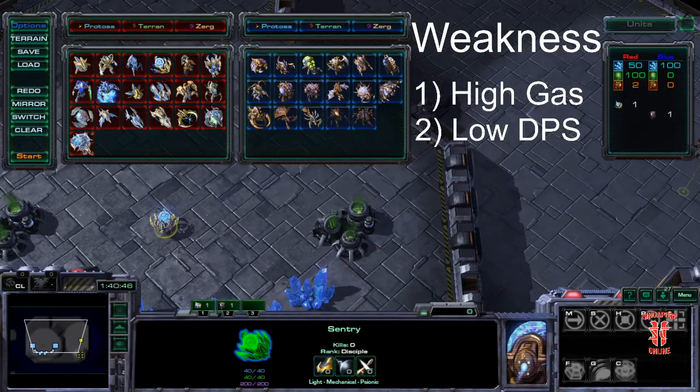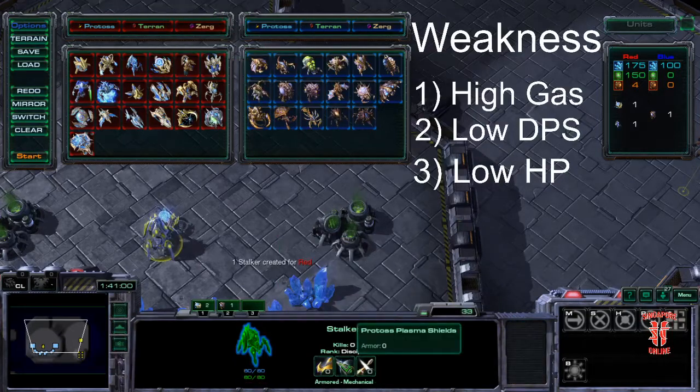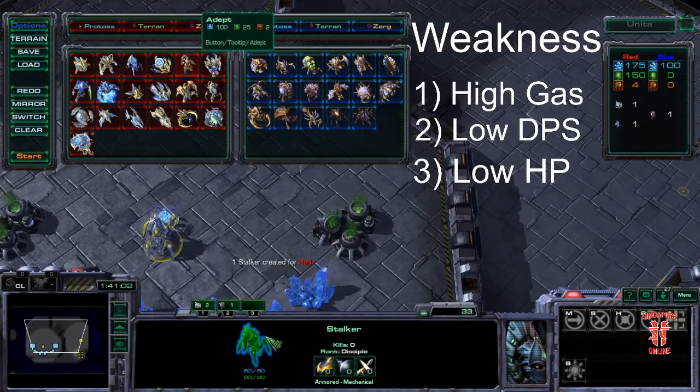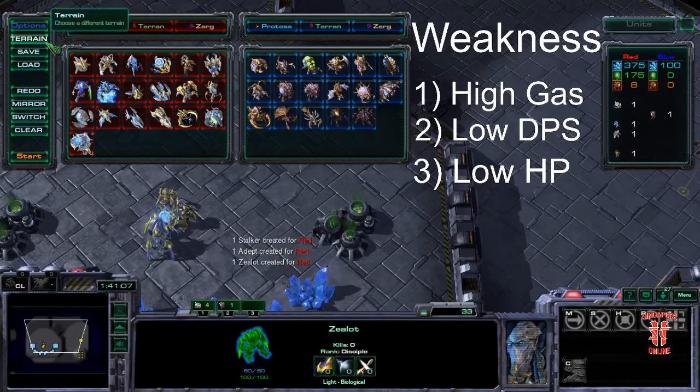Now the other big weakness of the Sentry is its low HP. It doesn't have much health. It's only got 40-40 compared to the 80-80, 70-70, and 50-100.